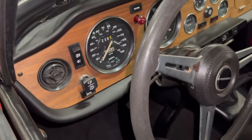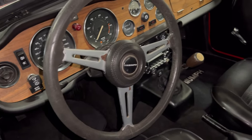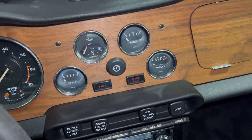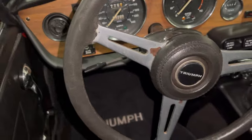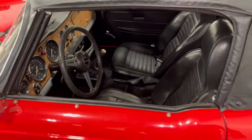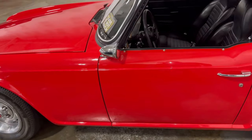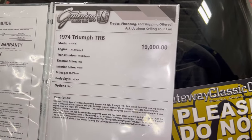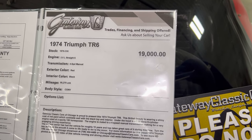As we look, see right there on the dash — 140. They didn't put these things out just to be messing around. When they were building these Triumphs they built them for speed. These things were roadsters — they were meant to be out on the road, meant for people to have fun in them, meant to be driven and driven hard. The info shows: 74 Triumph TR6, 2.5 straight six, four-speed.